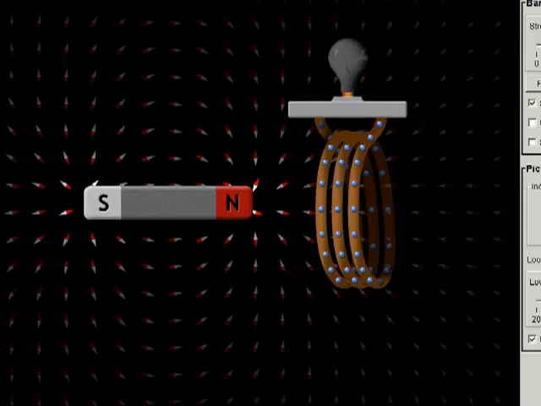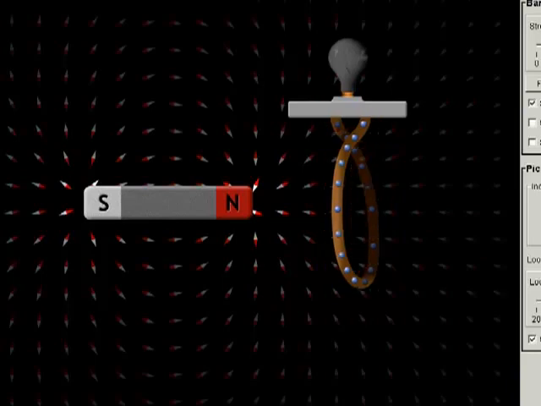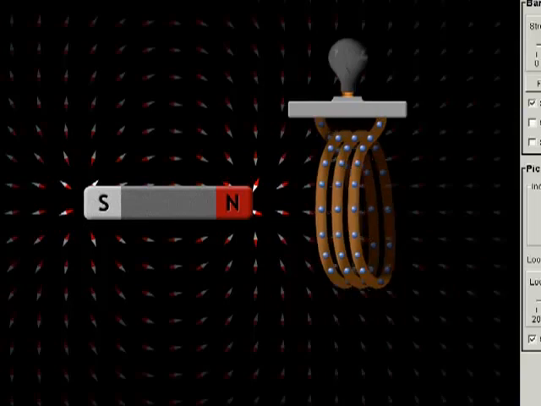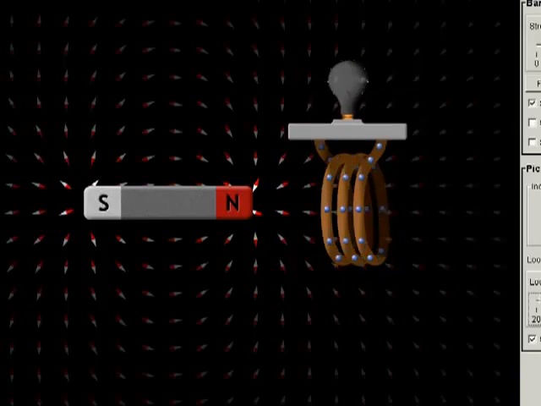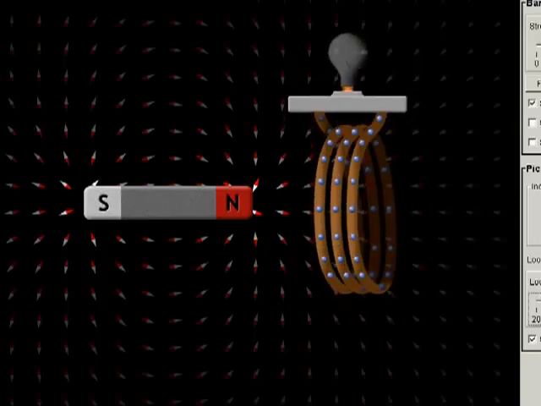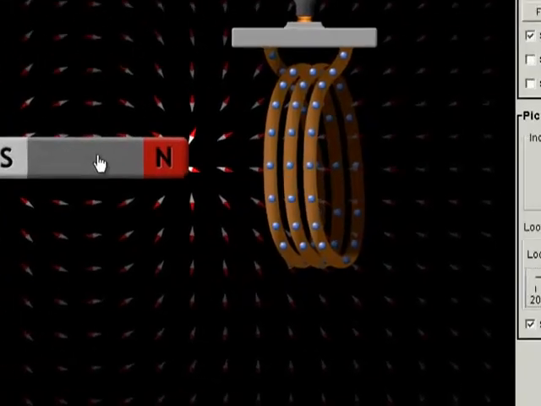Here's something else that's kind of interesting. I've got 3 loops currently, and it's off the screen, but I can change the number of loops. I can change it to 2, change it to 1, and look at the light bulb as I change it. You'll notice that the light bulb turns on as I change the number of loops. Also, if I change the area, you'll notice the light bulb turns on just very briefly, very dimly, as I change the area that the magnetic field passes through.